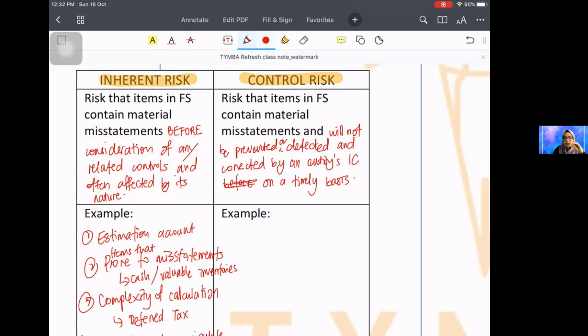So when we talk about control risk, you will find a control, however the control is very poor. There is a control, but the control is not effective and hence results in material misstatement. Very simple example: no segregation of duties. We understand that segregation of duties is having different persons performing different responsibilities. Take a very simple cycle, sales cycle. We must have a different person fill in the order form, a different person receiving payment from customers, a different person issuing invoices. So if there is only one person performing these three responsibilities, the same person fills up the order form, issues invoices, and receives payment from the customers, what is the significant risk that can arise from this situation?